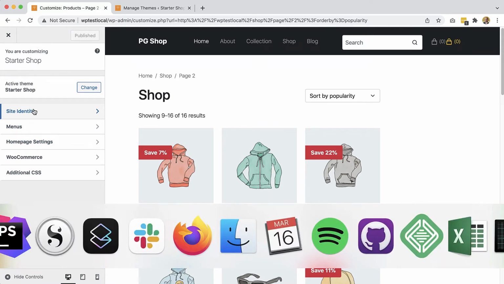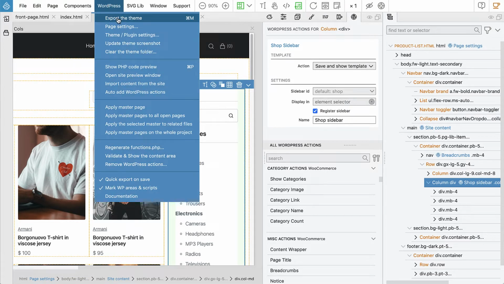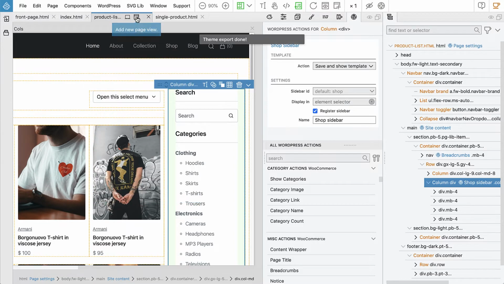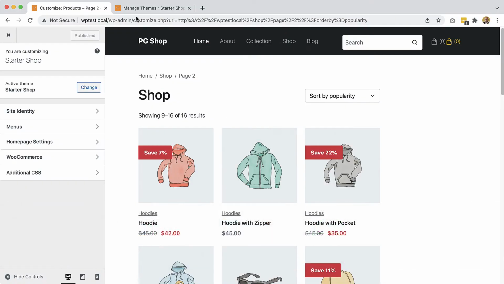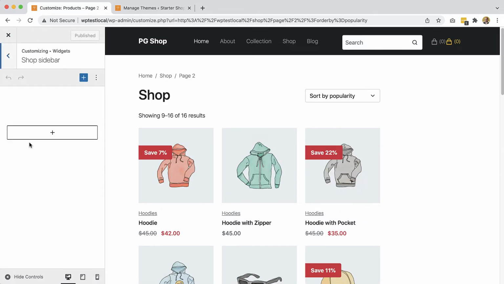So I guess the reason is that we didn't export the whole theme. So whenever we do a change that affects the configuration, in this case registering a new sidebar, exporting the theme is required. So as a troubleshooting step, if we get into a strange situation, it's worthwhile to try to export the whole theme and check if that resolves the situation. So let's try to reload the customizer, and now the widgets area appeared here.